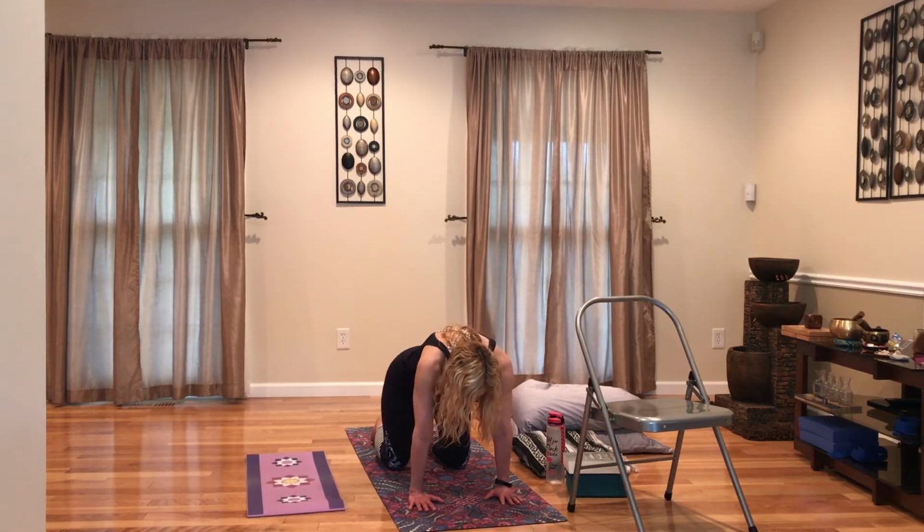Exhaling, arching that thoracic area of the spine up. Inhaling, heart between the hands. Exhaling, again that thoracic area. Inhaling, on down. Exhaling, arching that thoracic area. Inhale, heart between the hands.